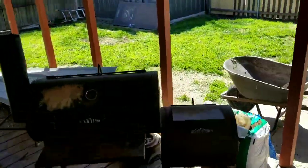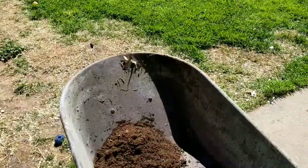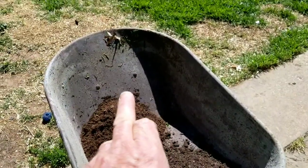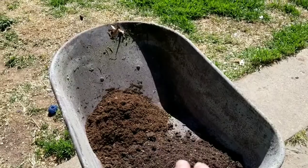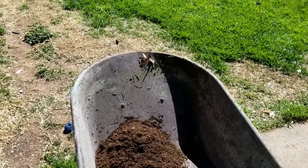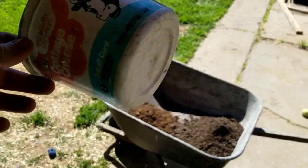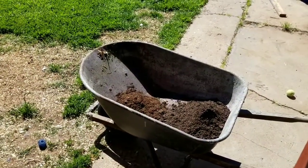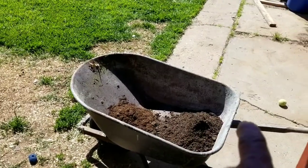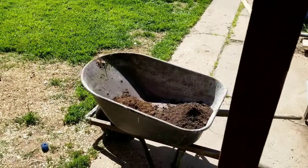But let me show you on here what I'm doing. And I don't know if this is enough to fill up the 5-gallon bucket or not. But I'm taking 1/3 peat moss and 2/3 potting mix and mixing it together to put it in the bucket. I'm not going to be able to show y'all everything. But I decided to use this as a measuring cup. I mean, I could get me a gallon bucket or something and make it a little easier, but I did 2 of them and 6 of those for the potting soil, and I'm not sure that's enough to fill up that bucket, but I'm going to mix all that together and then put it in the bucket.